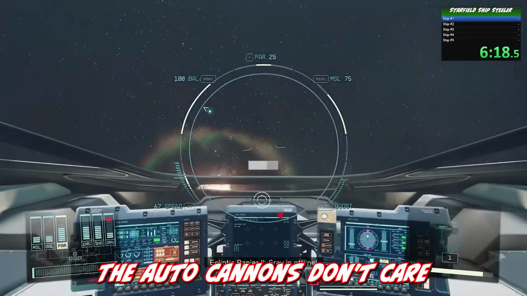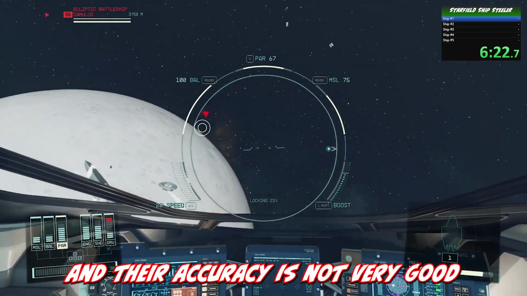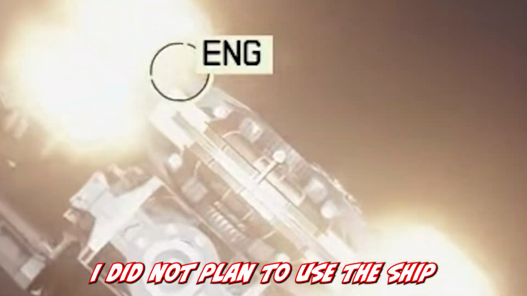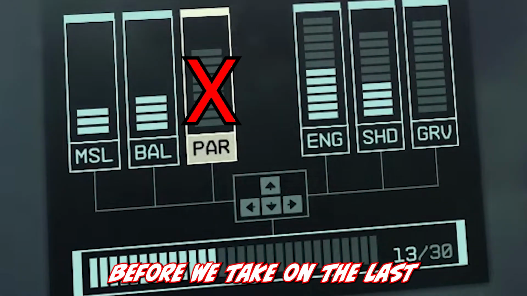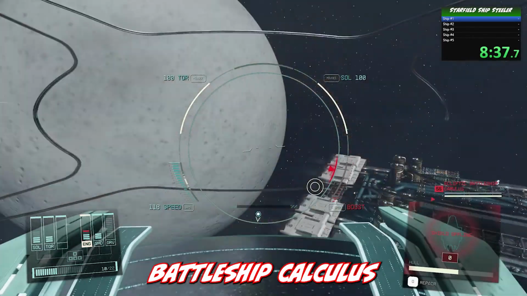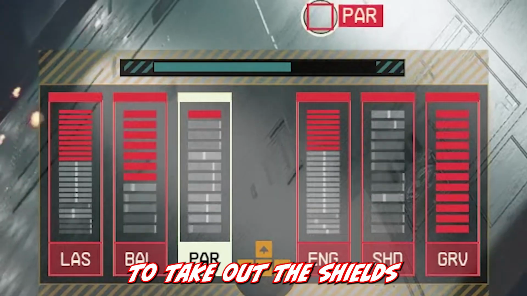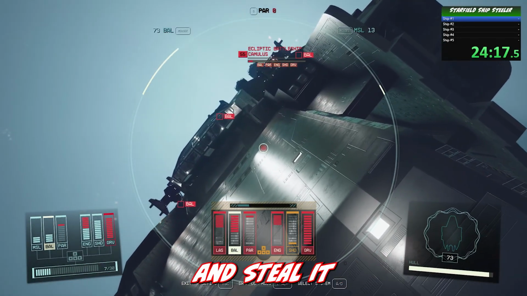The autocannons don't care about what they shoot and their accuracy is not very good. However, we need to focus on the engines. That's why I did not plan to use the ship, or at least disable the autocannons before we take on the last standing ship to take it over. Back to the Ecliptic Battleship Camulus. It took me a minute to find the best strat to take out the shields, guns and engines so we could attempt to dock and steal it.